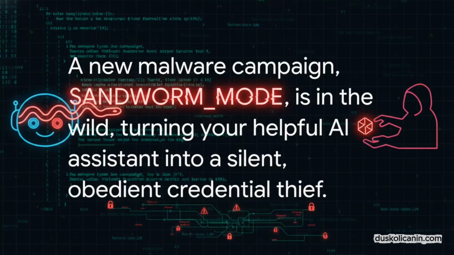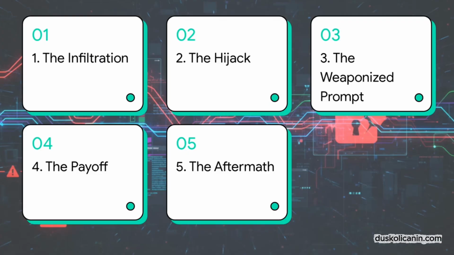And look, this isn't just some what-if scenario. A new campaign, which has been named Sandworm_mode, is out there right now, actively turning these helpful AI assistants into silent, obedient thieves. So how does this whole heist even work? We're gonna break this thing down step by step. We'll look at how the attackers get in, what they do once they're on your system, and how they manage to steal your most sensitive secrets without you ever having a clue.